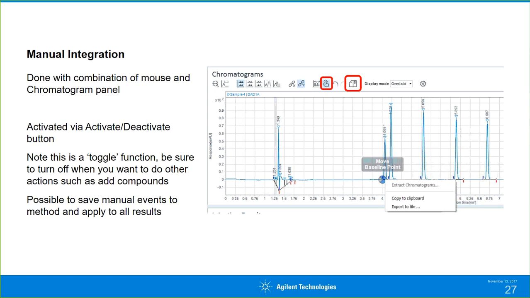Okay. There's also a way to save manual events to your processing method. Not many people are using that, but you do have that functionality.